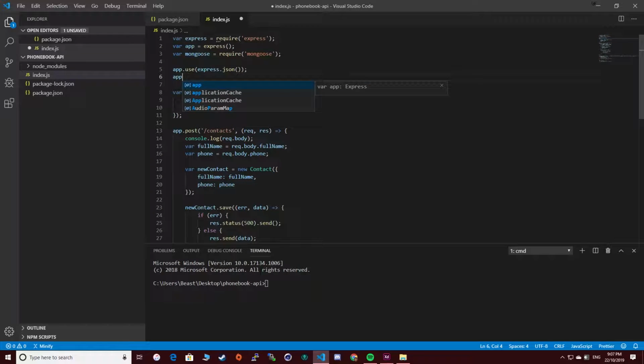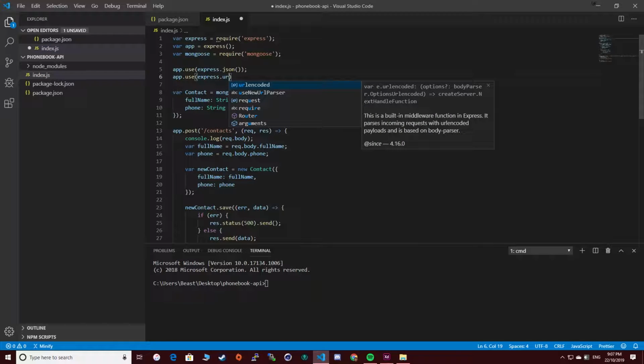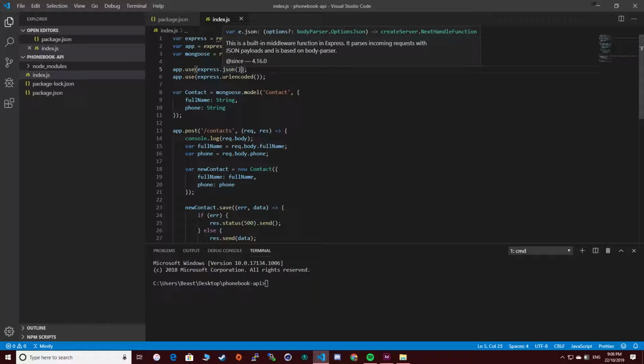And then we're also going to do app.use express.urlencoded. So what does that do? That's a similar thing, but by doing both of these, we're saying if we get data in the form of a JSON object, which is probably how we're going to send it, then put that in req.body.